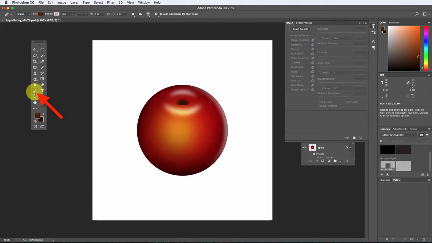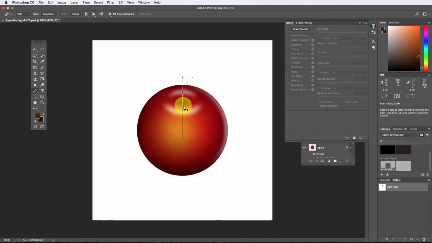And once you have your pen tool selected, go up to our form here where it says shape and make sure you're set to path as your option. And then with that selected, go to the upper right hand corner of your apple here, outside of the form, and then going down to the center and click and pull.